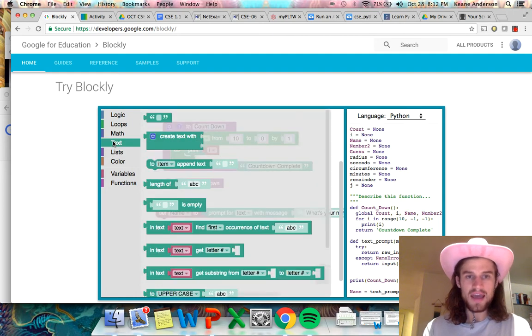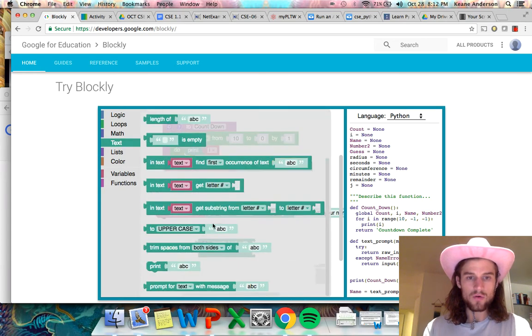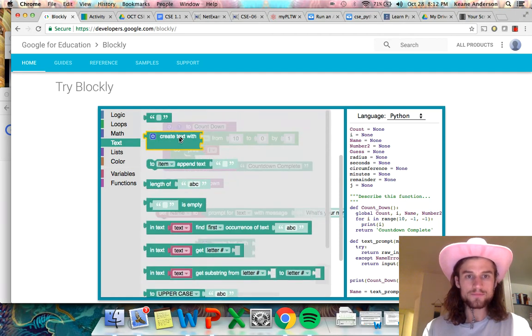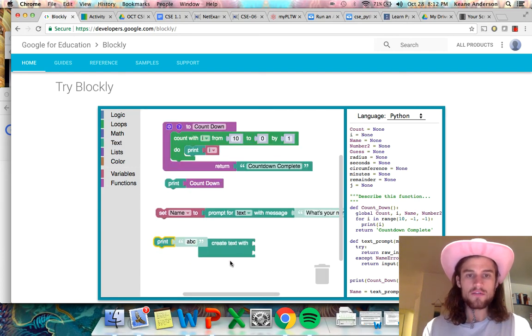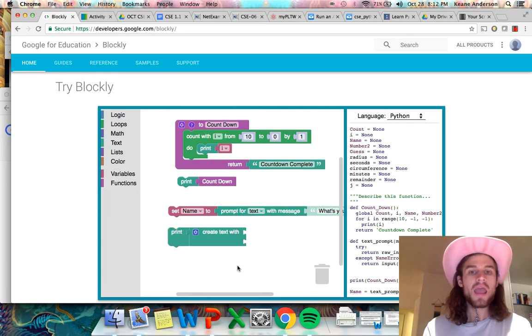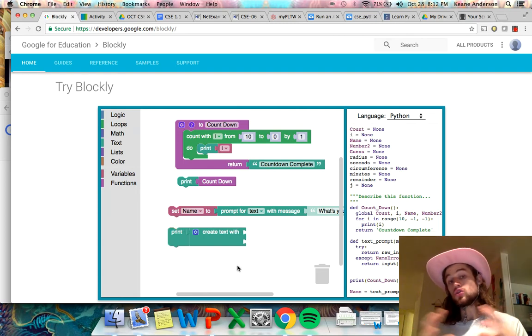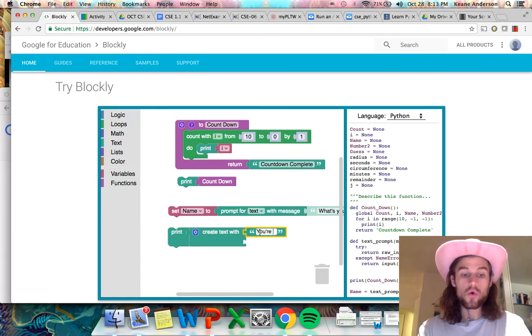Let's see. So we'll go to text and we will create a text with this. And then we'll go to text and we will prompt, no length, no trim, spaces to uppercase, item, create text with, how do we kind of, oh, print, there we go. Yes, very nice. Okay, so we're going to print some text as we did with the variable I, and we're going to make that text by combining together you are awesome and the name variable. So let's grab an empty string here, plug that in, and we'll type in you're awesome, and we'll remember to use the right form of you're awesome.